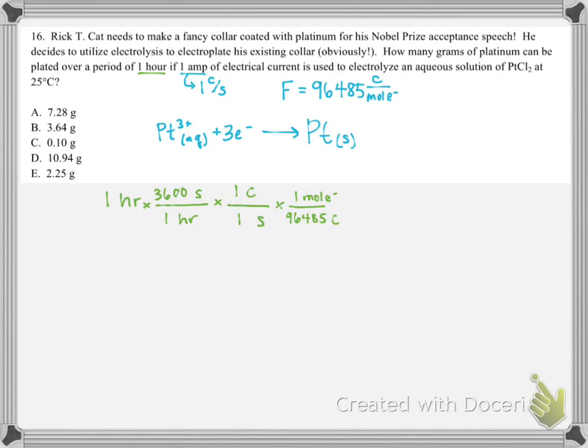So now I have to think, well, I've miswritten my equation, so let's change the equation and fix that. So here we have platinum chloride, Cl2. So what we actually have to start is platinum 2+. So we can take our platinum 2+, and to plate it out as the solid neutral platinum, we'll have to put in 2 electrons. So for every 1 mole of platinum solid that we would get out, we would have had to put in 2 moles of electrons.